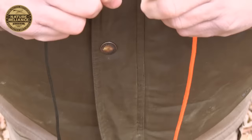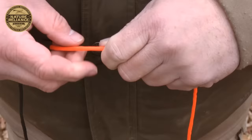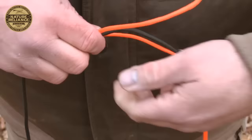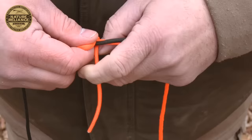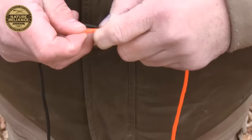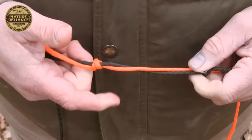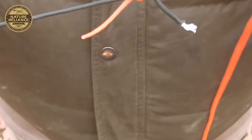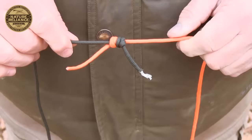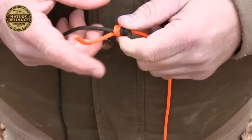Then I take that end and put it back through the loop and cinch it down. So I have a knot that is sitting and sliding on top of the orange piece — it slides rather easily. Now I do the same exact thing on the other side: double back, make a loop with the working end twice around, put it back through the loop and cinch it down. I have a knot on each side — one slides on the green, one slides on the orange — so I just pull those together. Once I pull those together and pull tight, I have a very good bind between the two pieces of cordage. You can cut the extra off, though I don't recommend it. You can also tie it down so the extra is hanging off, which is what a lot of climbers do for safety. For our purposes, we can just leave it like that for survival and camping.